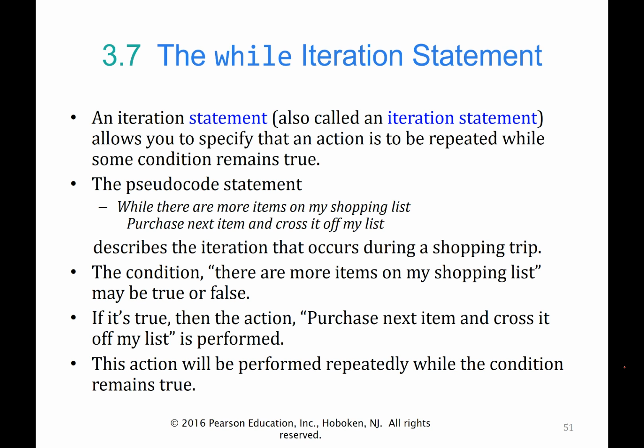But again, pseudocode: while there are more items on my shopping list, purchase the next item and cross it off the list. Now, of course, I don't use a shopping list, but my wife seems to always have a shopping list in her head, because we'll go to the store and she's always got a list of things she wants to buy, but it's not on paper. Then she gets home and realizes she forgot something because it should have been on paper.